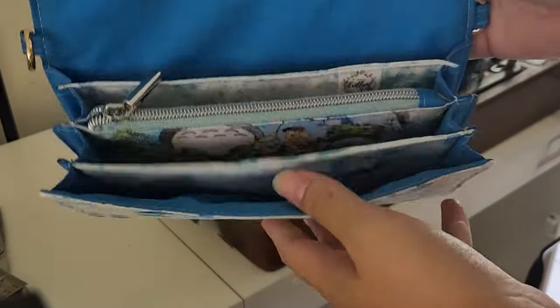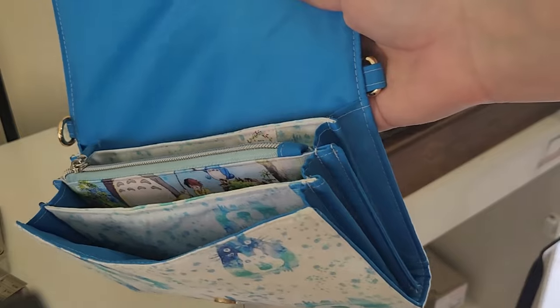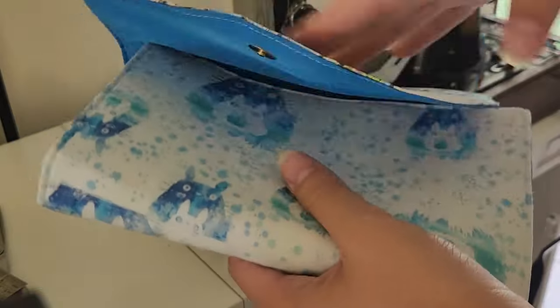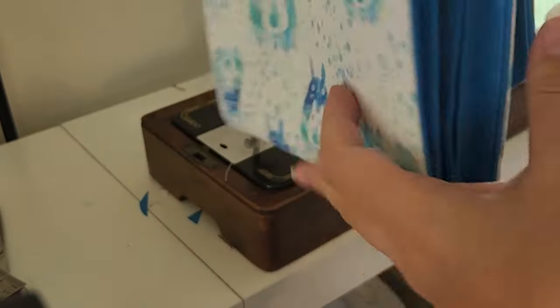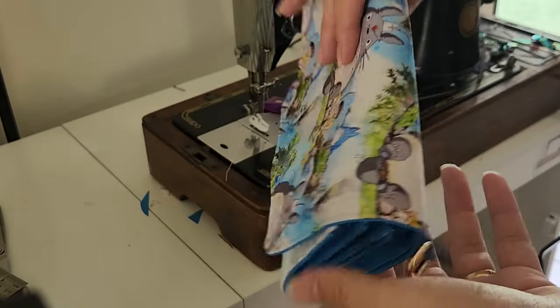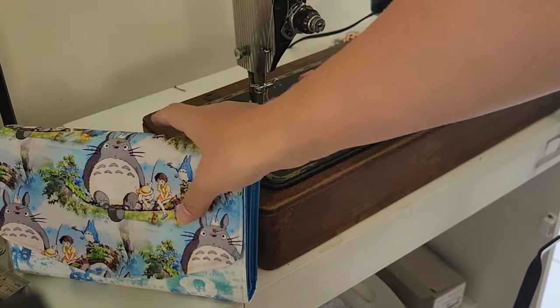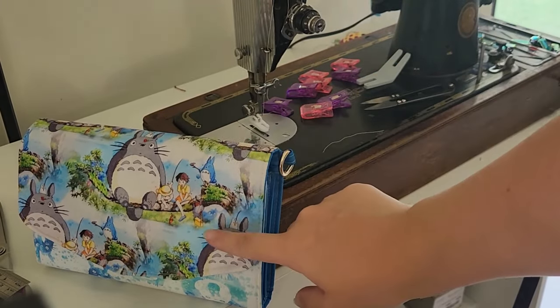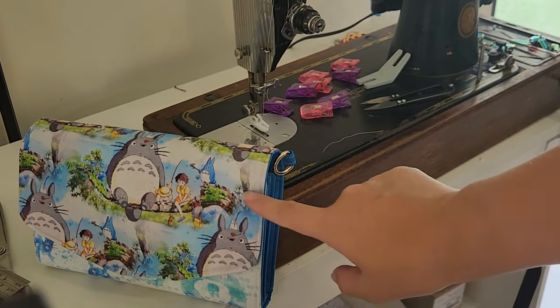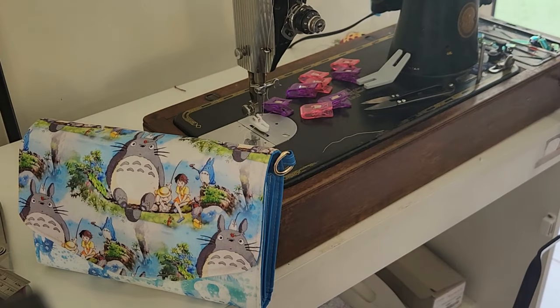Okay, so that's all my threads trimmed off. Sorry, I had to do that off camera. I do tend to use a lighter, so that's why I did it off camera. So that's all done now, and as you can see, all I need now is my strap. And I have a cute little peony all completed in the directional print style 3 with the D-rings. So that is the end of our tutorial on these gorgeous peony bags.